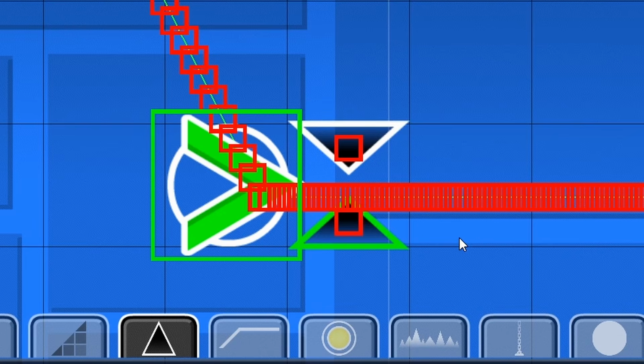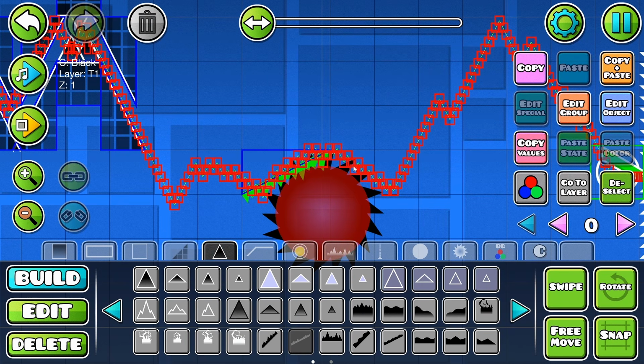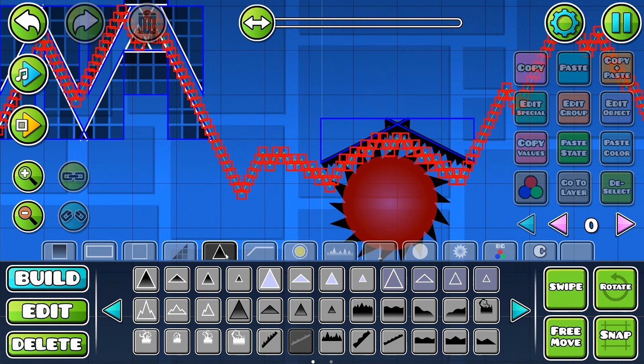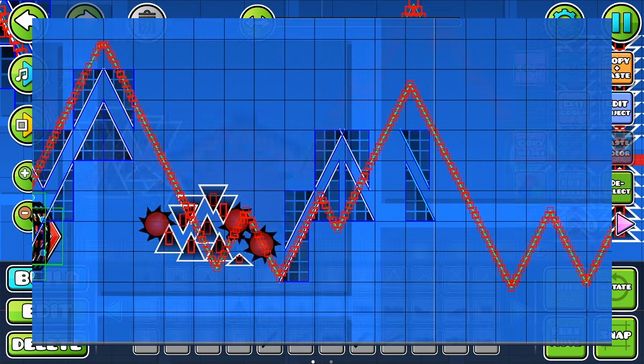I then made the dash orb as tight as I possibly could, of course, and then I built more awkward and messy gameplay, of course. I decided that for this part, I would alternate between this type of gameplay with heaps of spikes and really awkward spammy gameplay, and this with the really tight slope gaps.